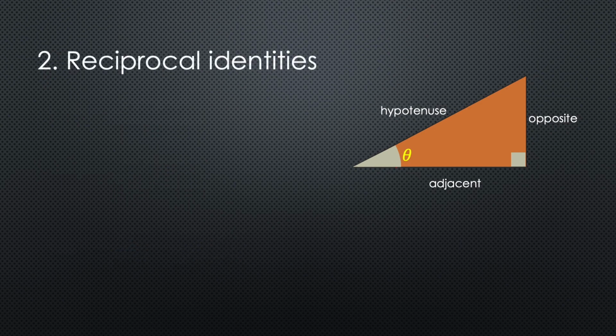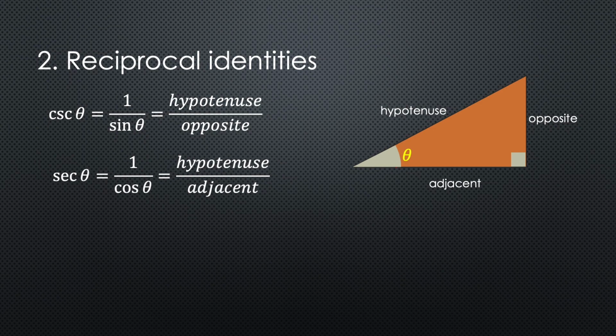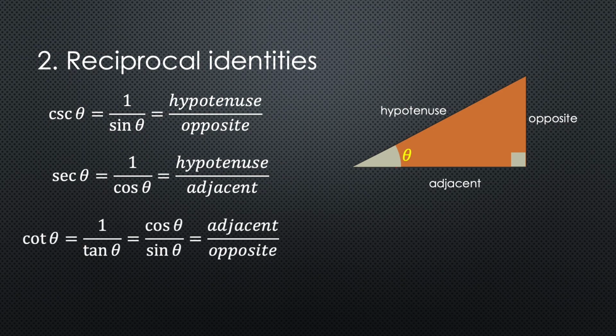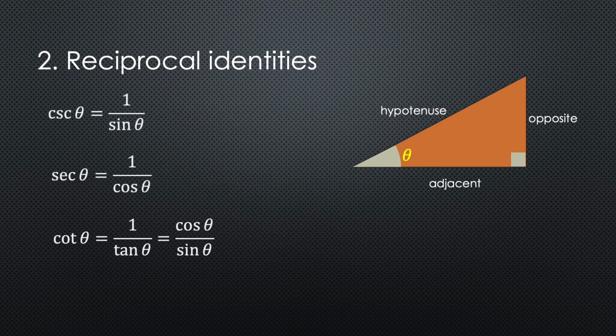Now look at reciprocal identities. These are just reciprocals of the previous three identities. Cosecant of theta is equal to 1 over sine of theta. Secant of theta is 1 over cosine of theta. And cotangent of theta is 1 over tan of theta, which is cosine over sine. Actually, you don't need to remember these. What you need to know is their reciprocal relations. Remember that they are reciprocals to each other. So we can also get these relations as well.